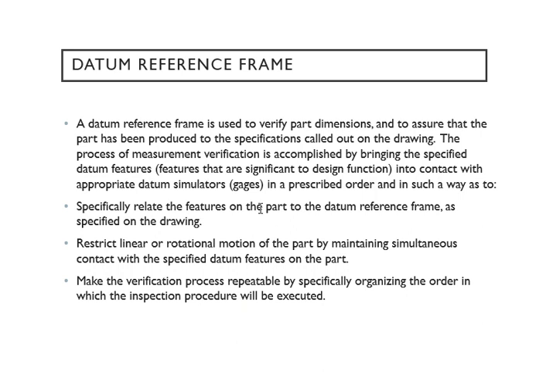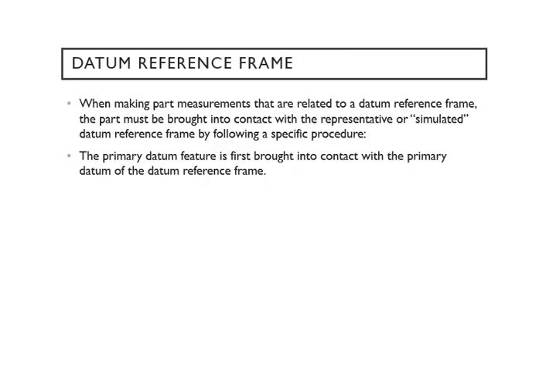You use the tool against the datum feature on your part in order to verify the datum reference frame, and then you're okay. So what are you verifying? You're verifying the dimension requirements for manufacturing. So when you have a datum reference frame and you have to do the part measurements, you bring your datum feature against a datum simulator together, and that's what you need to do.